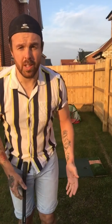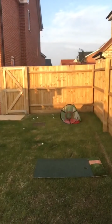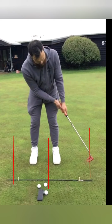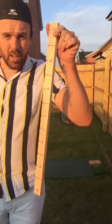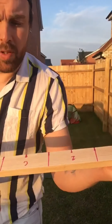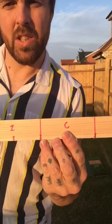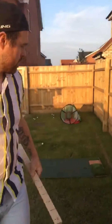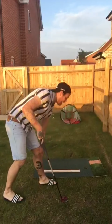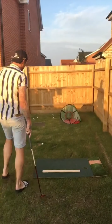So the drill usually involves your ball, and then I put a tee behind the ball, away from me. A tee at a designated distance behind and a tee at a designated distance in front. This is how the putting drill should usually look. We haven't got that, so what I've come up with is a piece of wood. Right, so what we're going to do is we're going to put it here. This isn't where I'll do the putting, but I will for this.